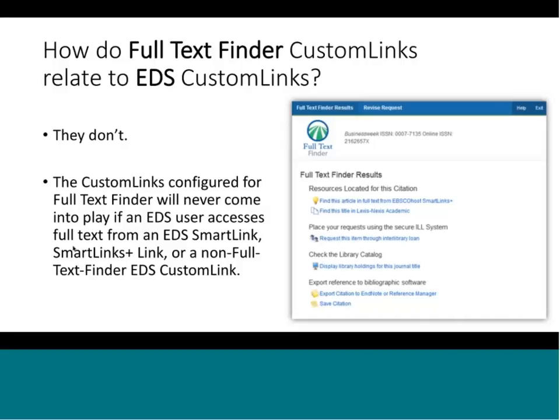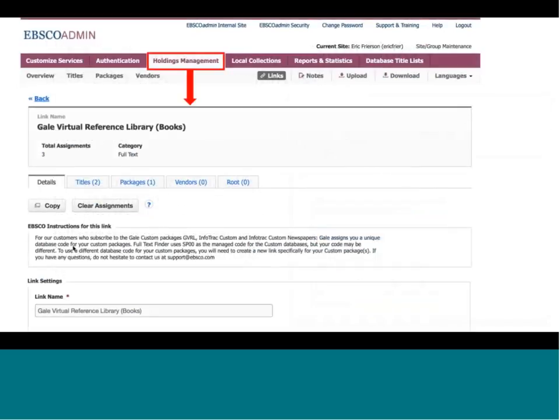So from purposes of separating these things out, imagine that EDS user that did find one of those first 3 better custom links, they never interact with these custom links. It's only those users that were jumped over into FullText Finder. So hopefully we've got that separated out in our heads.